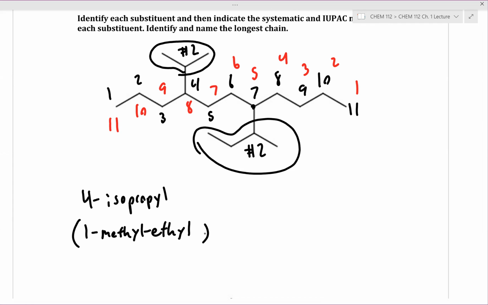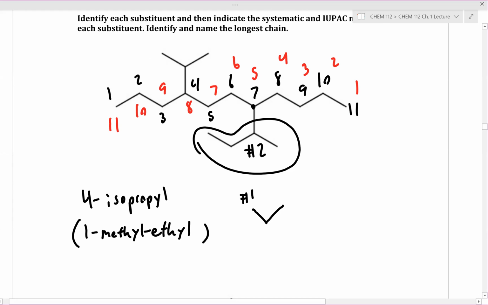So when counting, if I pretend that we have a normal propyl chain, I like to think of it as carbon number 1, carbon number 2, carbon number 3 in a normal propyl chain, and that way I can help to recognize patterns. That's not the formal numbering method, but it's the way I help to remember that it's isopropyl.